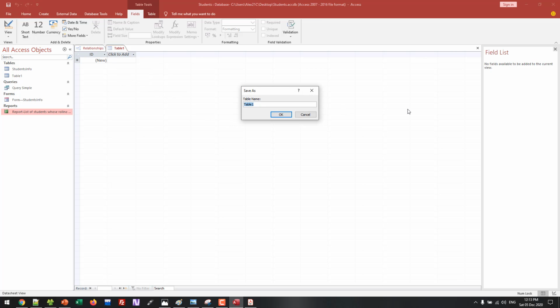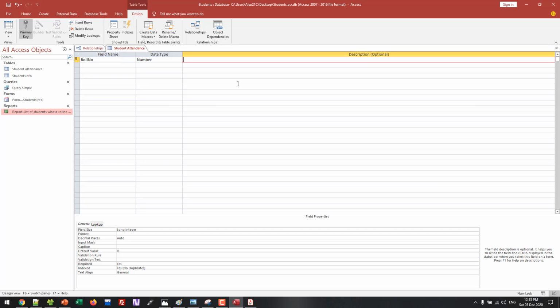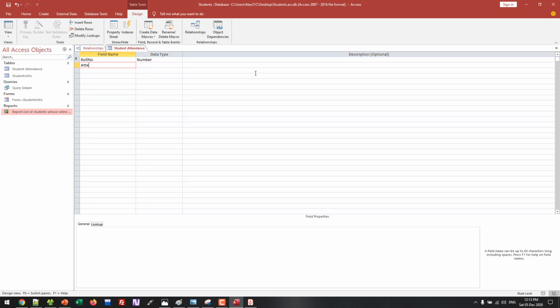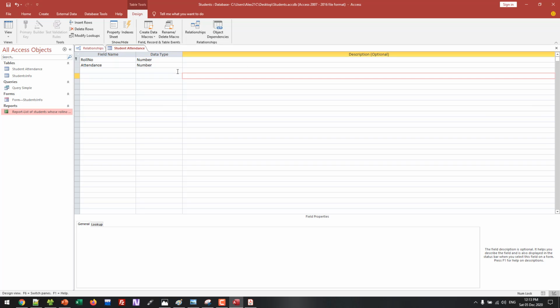In the design view I set its name to student attendance, and I want to set roll number as the primary key, and here is the attendance field, and I set it to number. Okay, and I just hit the save button.